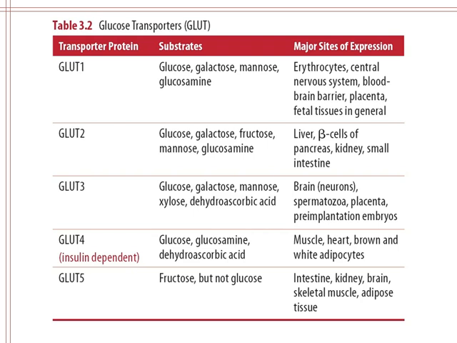GLUT4 tends to be particularly interesting because it is the insulin-dependent glucose transporter. Often we think of insulin as transporting glucose from the blood into the cell, but the reality is that insulin just triggers the mechanism that allows the GLUT4 transporter to move to the cell membrane and actually transport the glucose in. So both insulin and GLUT4 are necessary. Insulin is what triggers the reaction, but GLUT4 is really what does the transport. Again, there's a nice description in your book on GLUT4. It's good to be familiar with how that functions to some extent.